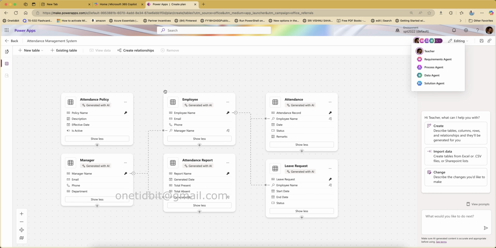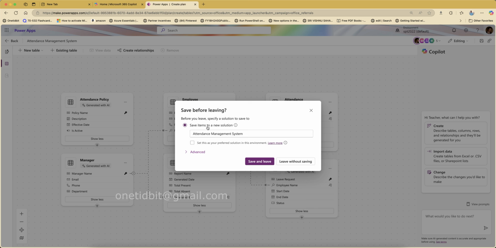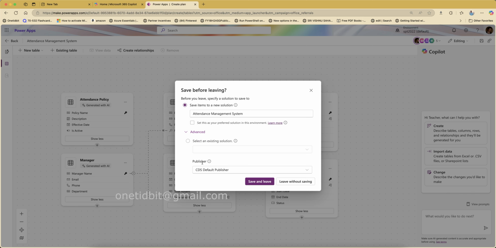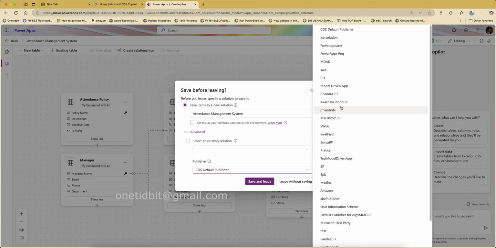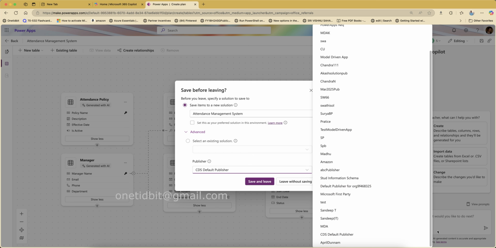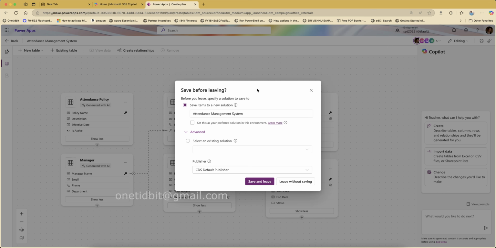Now I'm happy with this data model. I'm going back and it is asking to save this into a new solution. It is also giving the publisher, or select an existing solution. The publisher also you can change, or if anybody has published with your name. We have some publishers here, so you can select whatever you want, or if you are okay with this existing one, that is also fine.